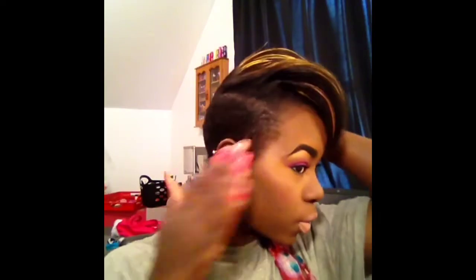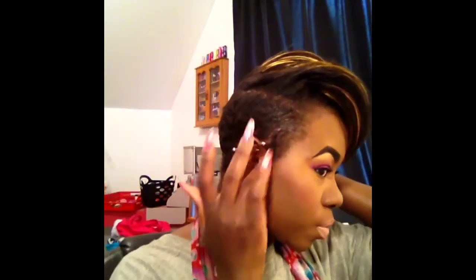Okay. So that's my look. And let me brush my hair. I'm going to leave it like that. I need to put my little gel on my little sideburns and then I'm done. So this is the look. I'll post pictures, you guys, and show you.